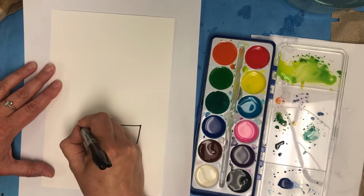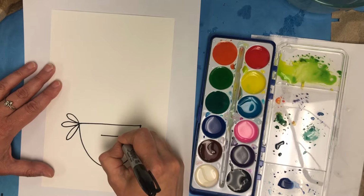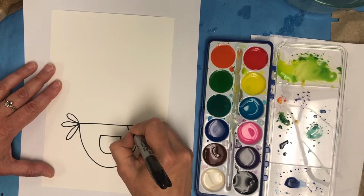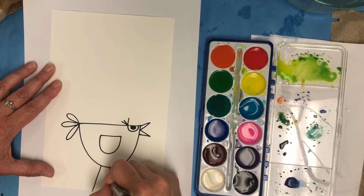I've drawn a line to close off the U at the top, and then I'm creating three tail feathers, and then a wing, a beak, and an eye. You can create your beak, your eye, and your tail feathers any way you want. For legs, I'm just drawing two simple lines.